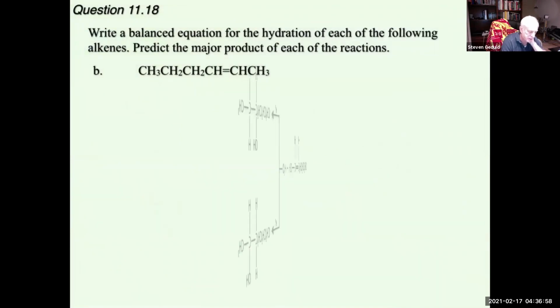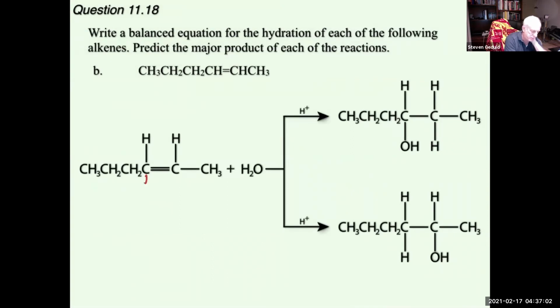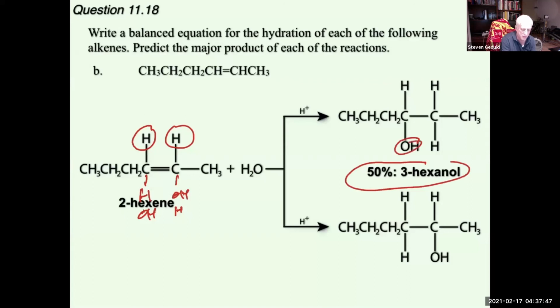Balanced equation here. There's your group. Here's 1 hydrogen and 2 hydrogens. I can add an H here and an OH here, or I can add an OH here and an H here. That gives different products. Is there going to be a major, minor, 50-50, or only 1 product? 50-50, perfect. Because there's 1 hydrogen here and 1 hydrogen here, it makes no difference where it's going to attach. It's going to attach 50% of the time to the left side and 50% of the time to the right side. So that's 2-hexene, and this is 50% 3-hexanol. Again, it tells where the OH group is by putting -ol on the end. And this is 50% 2-hexanol. Each one is 50-50 because the same number of hydrogens is attached to the carbon on each side of the double bond.